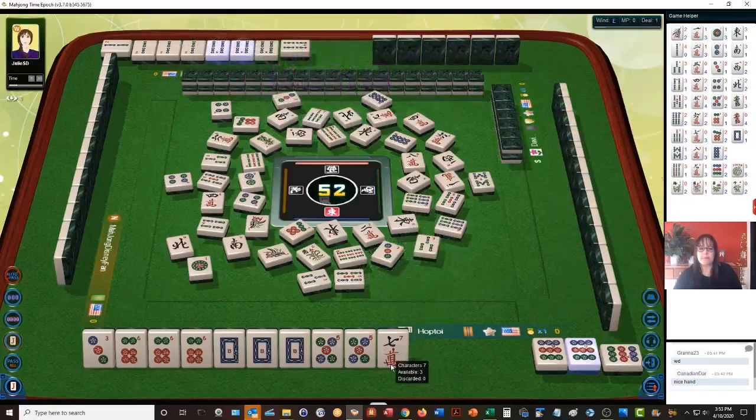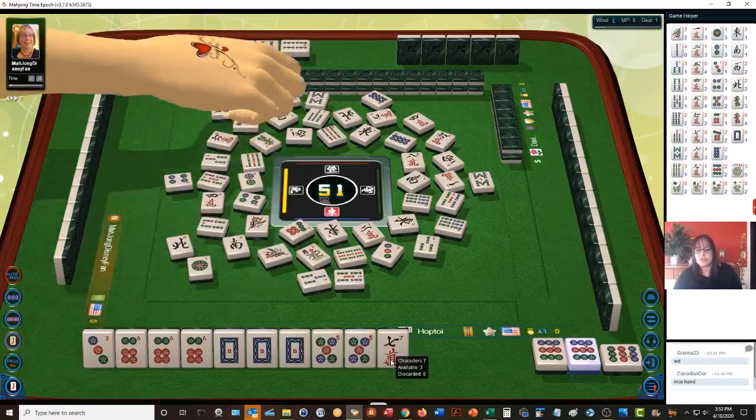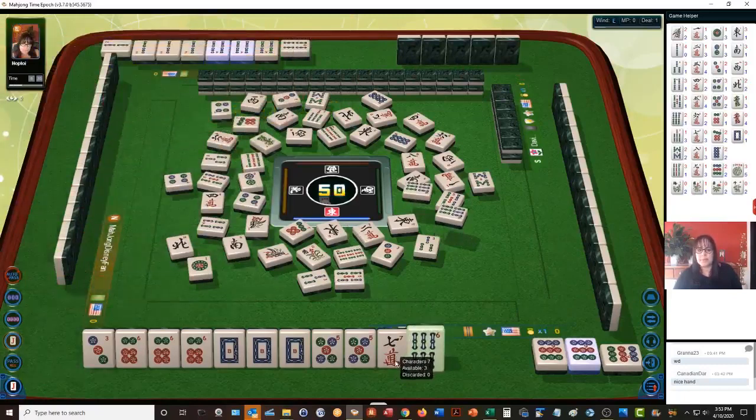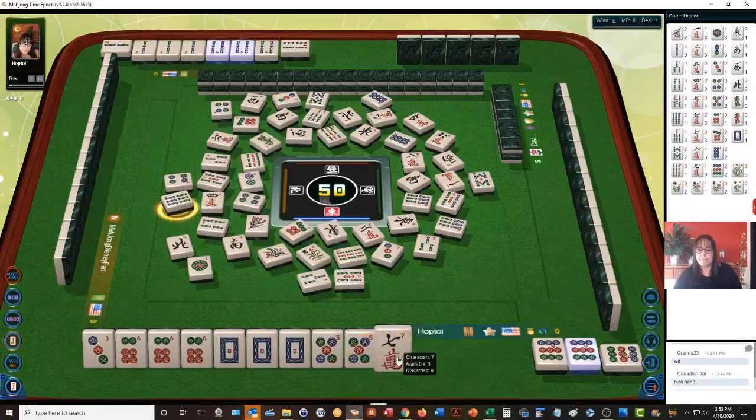Kong. Kong Kong. Eight bamboos. They could be playing 2, 4, 6, 8, number three. There West are two wind. Eight bams out. Six bam. I'm throwing it. Six bamboos. If they're playing 2, 4, 6, 8, they're in trouble.